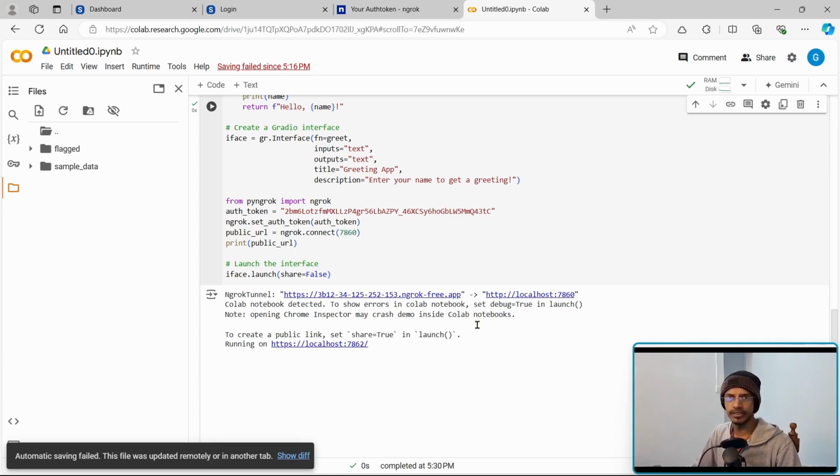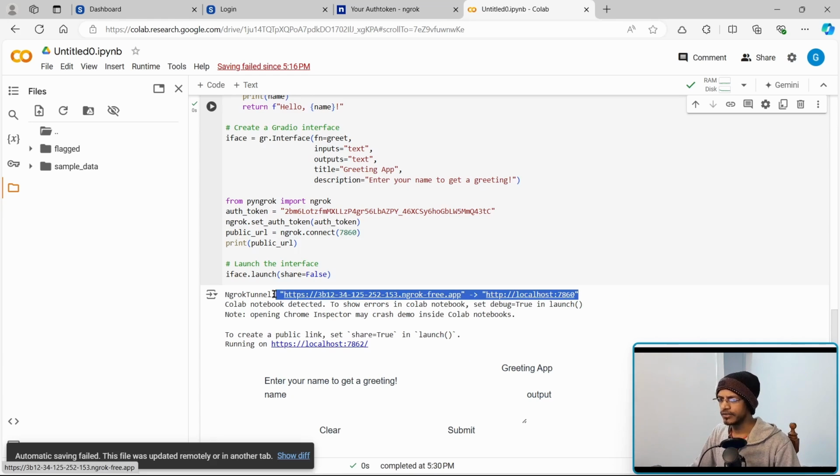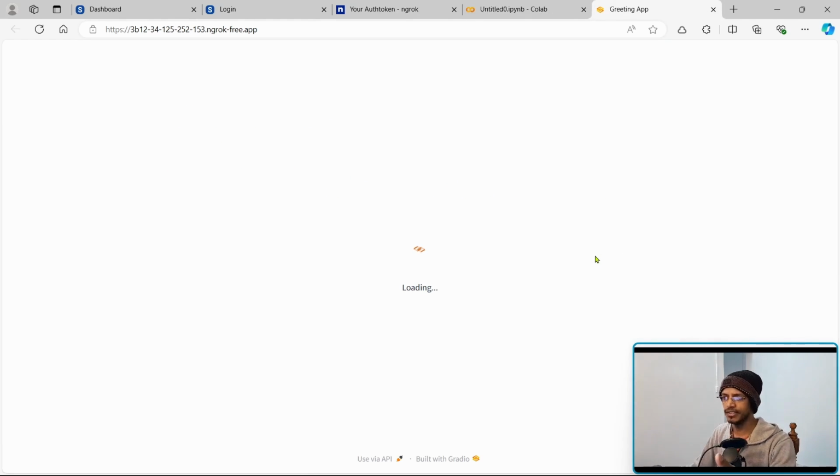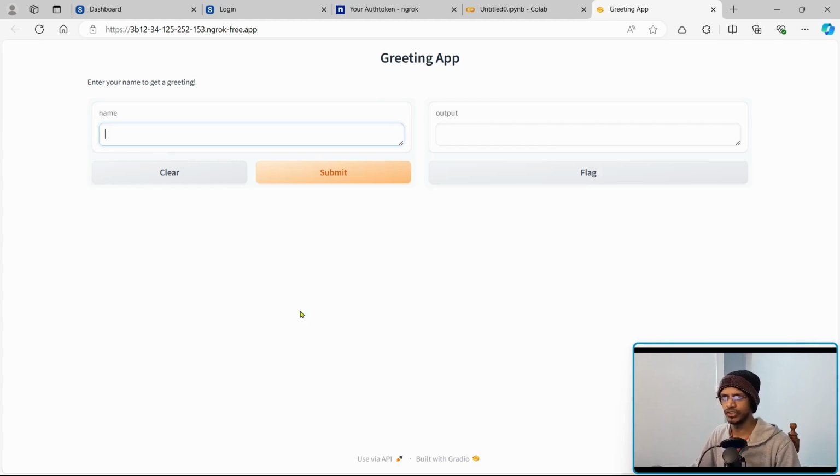All right, so you can see again, we have a tunnel here that's connecting the local host with this public URL. So I'm going to access it. Once again, it's going to tell me to click on visit site, and you can see it's actually loading the Gradio application. So if I type in test, submit, I should see hello test here. I should be able to interact with it further. Let's just put my name, and there you go. It's running.